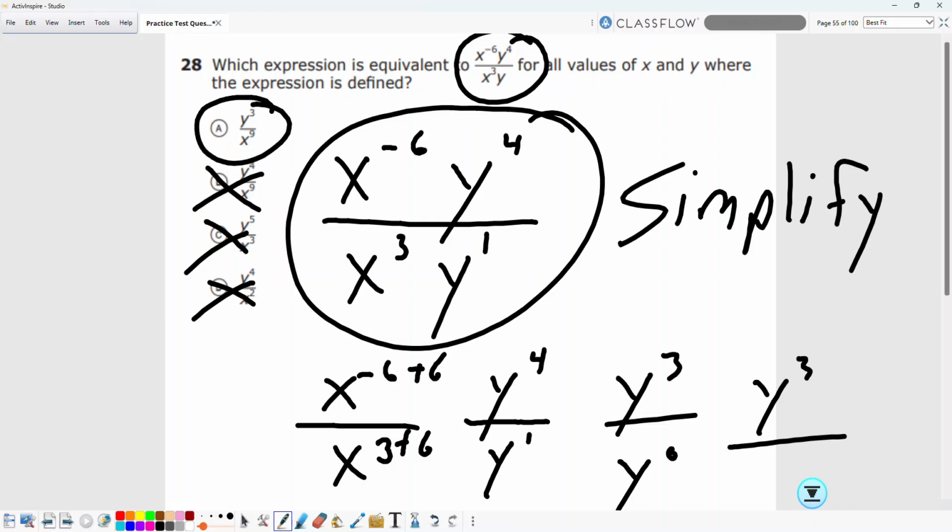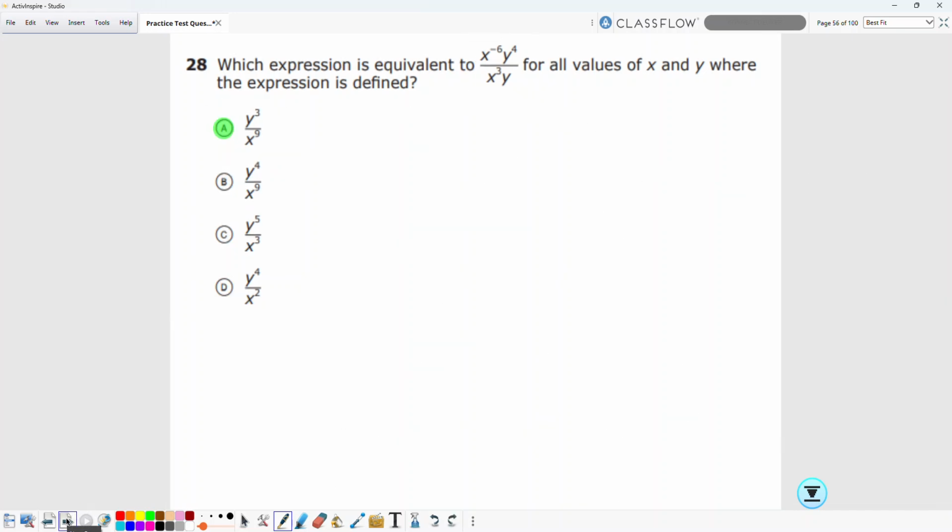Let's see if that's the right answer. Always check your work. I happen to have all the correct answers loaded, but I don't have them memorized. There we go. And so all we did basically is find a way. I'm going to show this one more time, quick. If I look at the x component, I have a negative 6 in the numerator. So I'm going to add 6 to that. So I end up with x to the ninth.